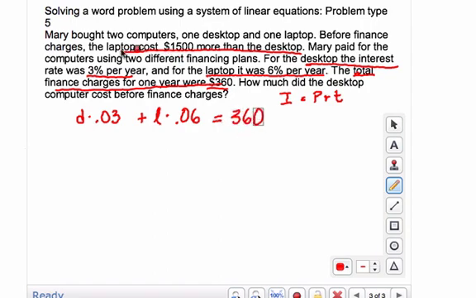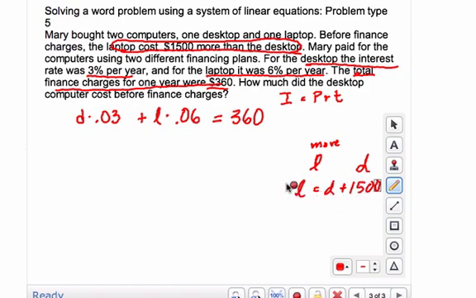Okay? Now we're going to go back up to this part here. The laptop costs $1,500 more than the desktop. Now there's no "is" word in here, so it's going to be a little trickier to set up. So you've got to think about this. I always think about it, okay, if I have the laptop and I have the desktop costs. If the laptop costs $1,500 more than the desktop, then in order to make them equal to each other, I'm going to add $1,500 to the desktop. And you can see the laptop costs $1,500 more than the desktop.